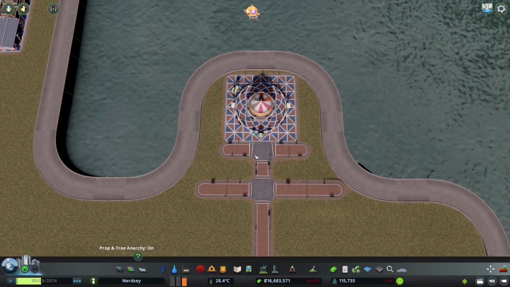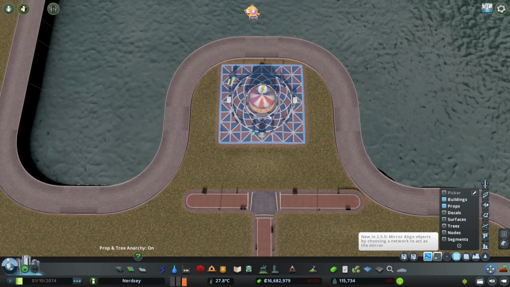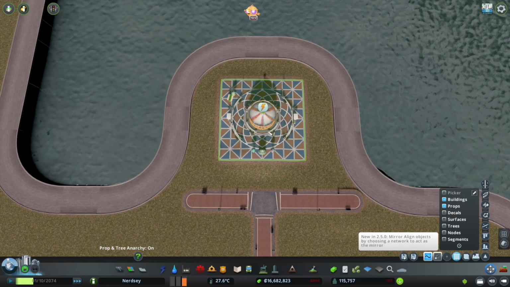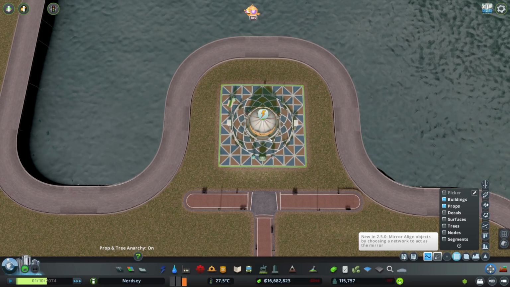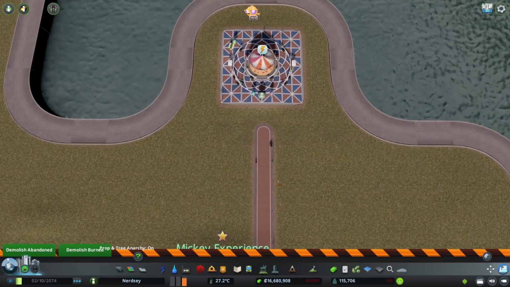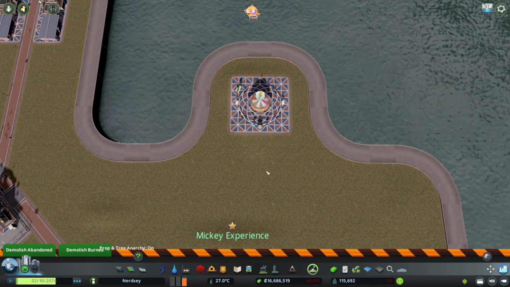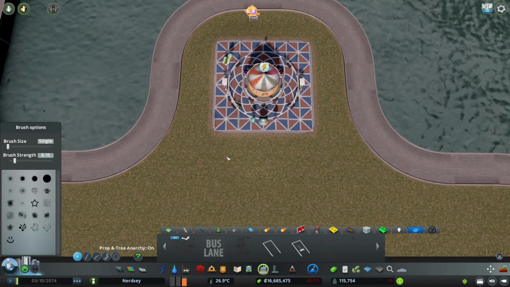In fact, you know what? Let's move it forward a bit. I'm going to use move it to do this because it's going to make my life a lot easier. I'm thinking something like that for the carousel. So it's got a decent little bit of grass around it. And I can go ahead and put trees and stuff around it as well. So that's 100% where that's going to go.